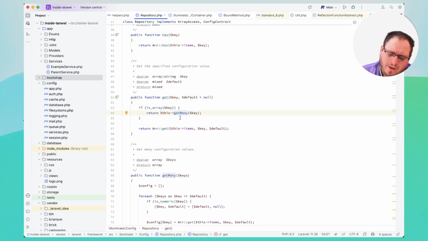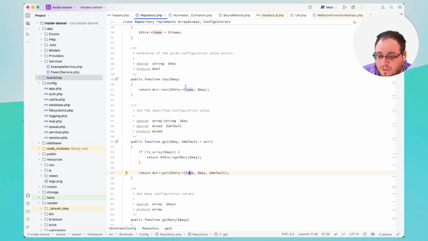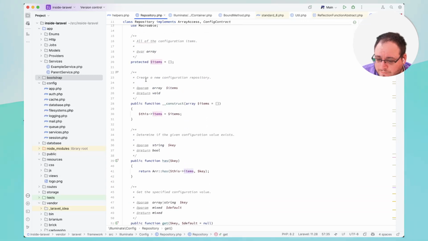We'll get to that in a minute. Otherwise, it will call the Arr array helper, get on this items, which presumably is protected.